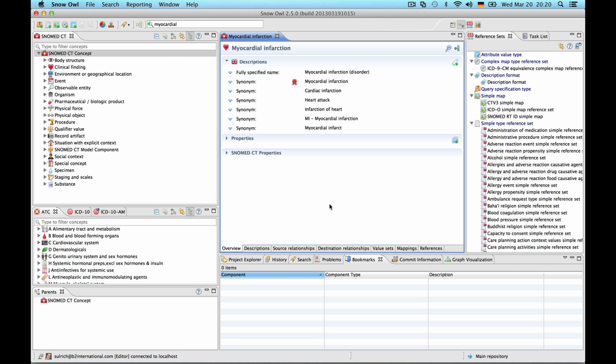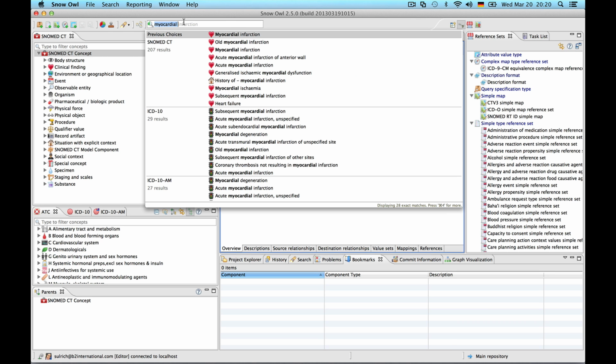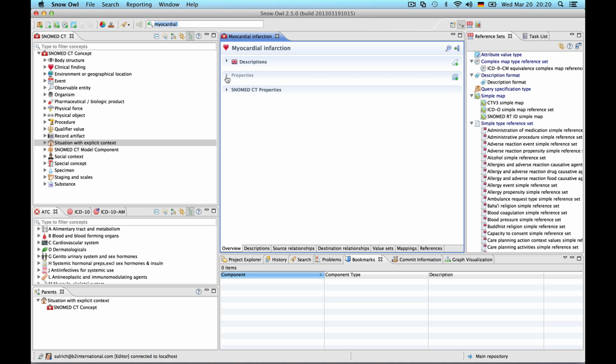The preferred term is also what shows up in the search list up here, because it's the term that is most likely searched for and known. By the way, the terms are sorted here based on their global usage frequency. So terms that are used more often in practice will have a higher ranking and show up higher on the list. Let's look at the next section, the properties.